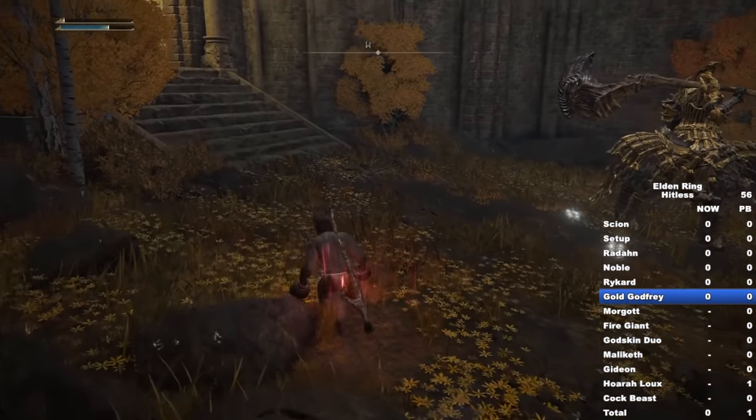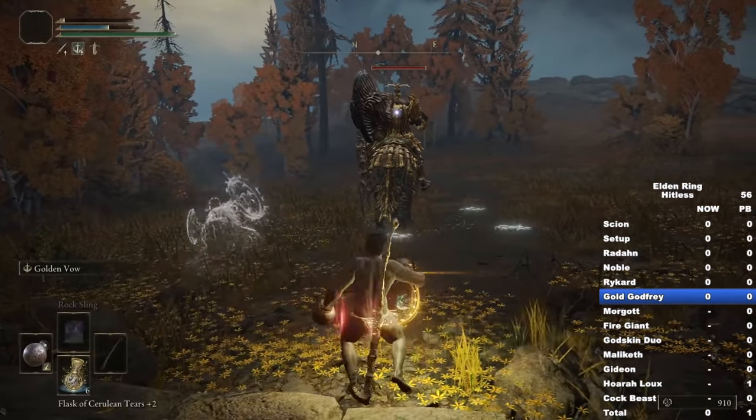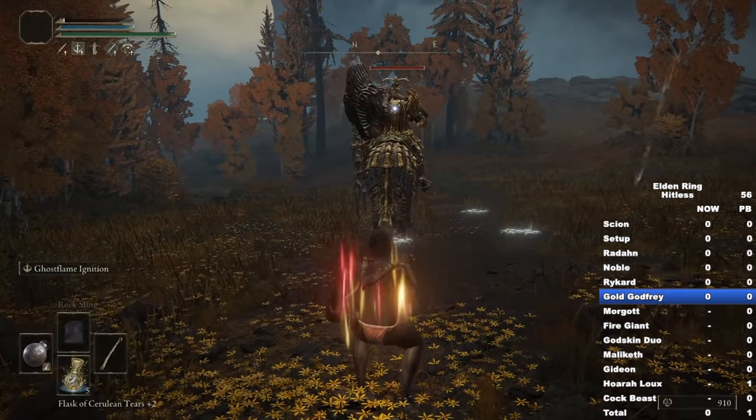Now it's time to head towards Leyndell and the Draconic Tree Sentinel. For this guy, I just sneak behind him, use Golden Vow, then do a light Ash of War followed by a heavy Ash of War, and then he's dead.